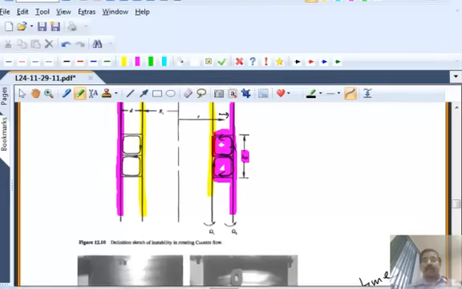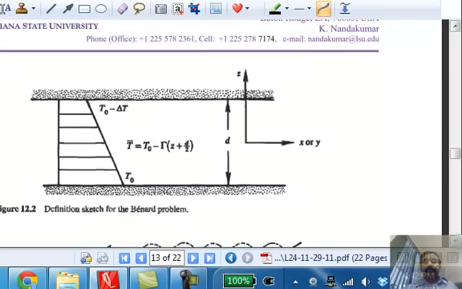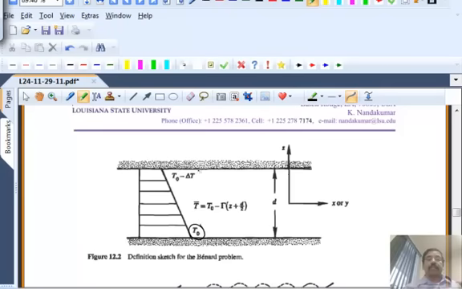Okay? And in the Rayleigh-Bénard convection problem, you have heated and cooled plates. The bottom plate is at a higher temperature, the top plate is at a lower temperature. The temperature gradient is like this. And this temperature difference is your driving force. Once you exceed a critical temperature difference, you will find that the flow again goes from no flow to flow. The no flow condition is what? There's no velocity. It's just by conduction. Heat is being transferred from the bottom plate to the top plate by conduction. And of course, gravity is acting this way. Okay? So this is called a gravitational instability or buoyancy-driven instability.